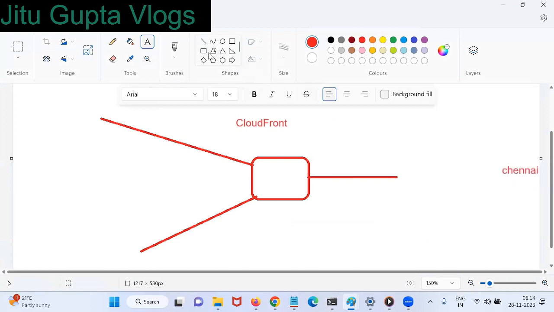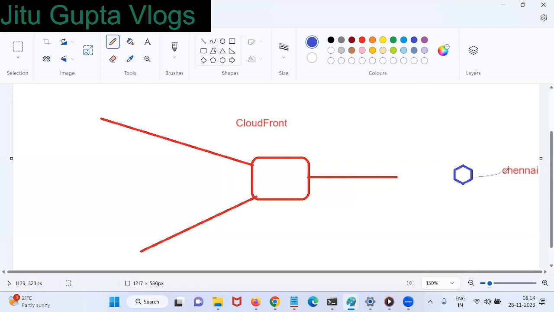First it will check the Chennai edge location to see whether the application data is there or not. If not there, the request will go to main. The data from main will come through the edge location to Chennai, and it will be stored there. Not all data is stored in edge locations. It's the same as a cache.